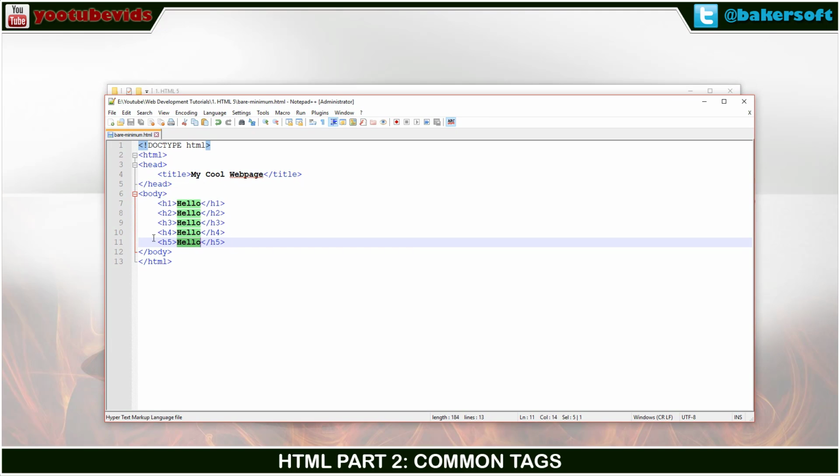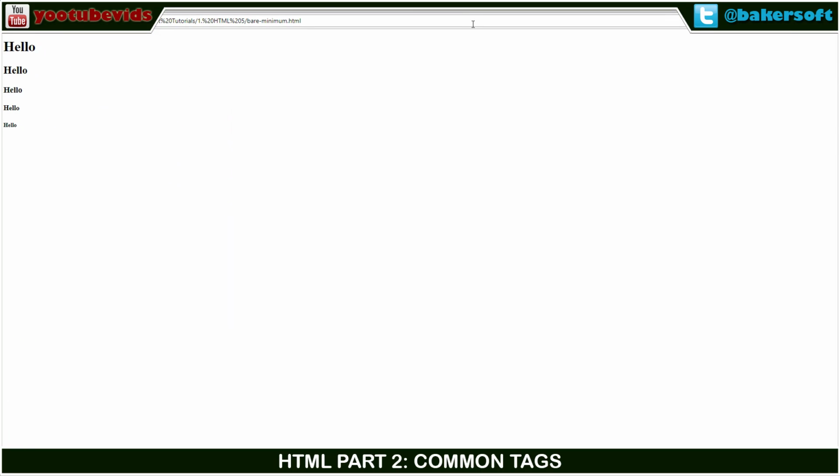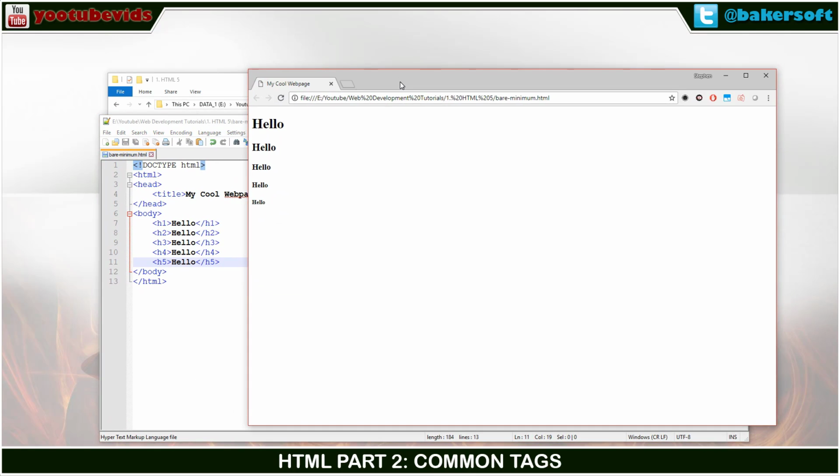We'll see as we work on more tags why this is relevant, and how some of these other tags may not be very useful in comparison to using the other standard tags and also using CSS to accomplish the same thing. So we created these H1 through H5. I saved the document, so I'm going to go ahead and open this up. Again, I still have my session of Google Chrome. So here we go, this is basically what this generated. So I am correct in that.